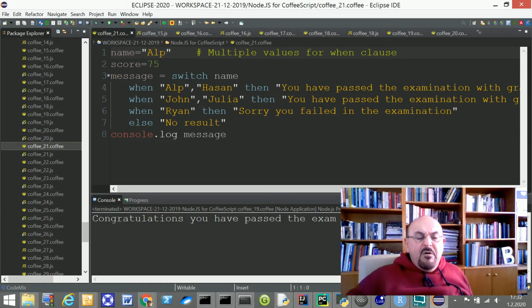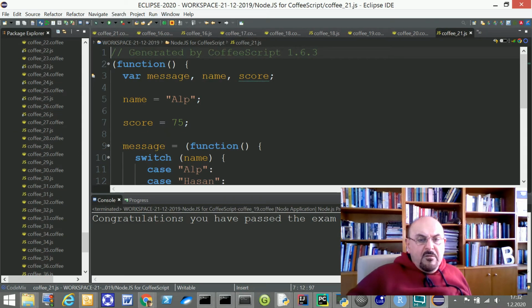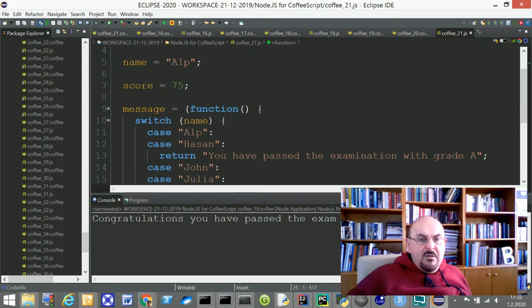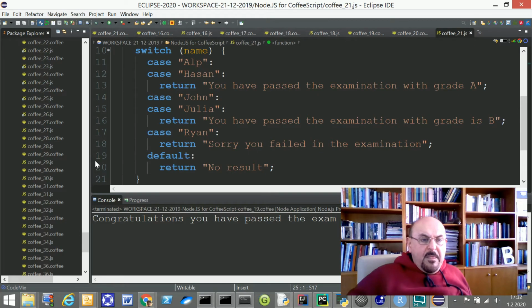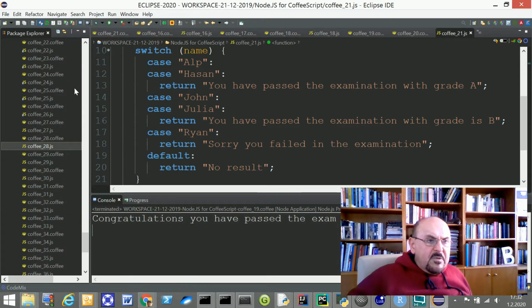And how about the last case? None of the above conditions were met, so the only one is the default value, else, and no result will be printed on the screen. I already converted this one, and I will be showing it to you.